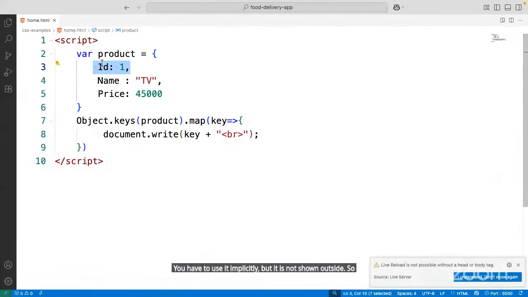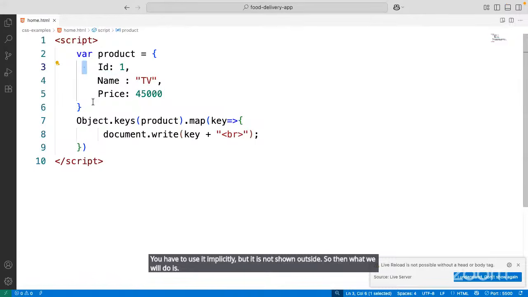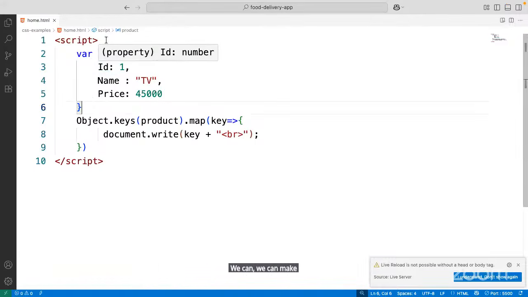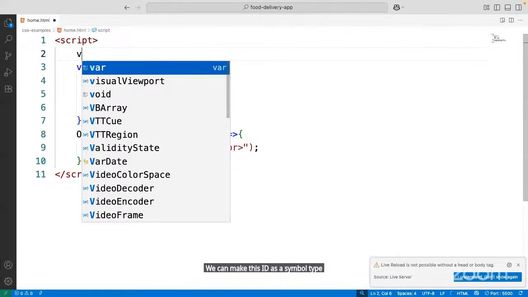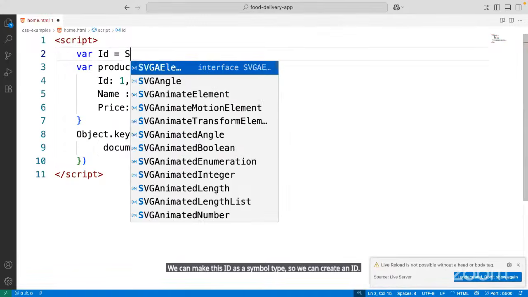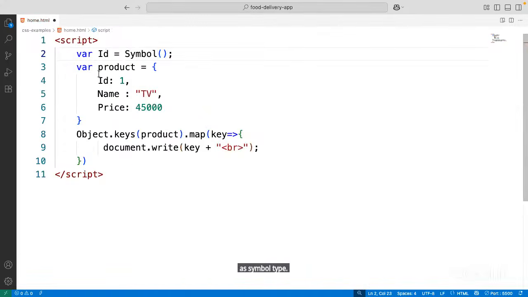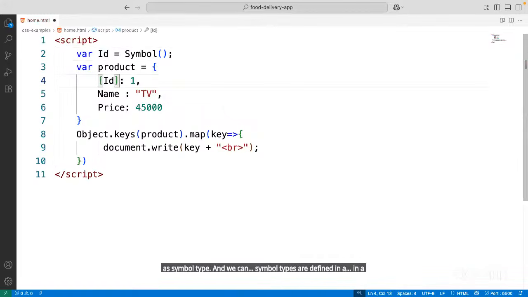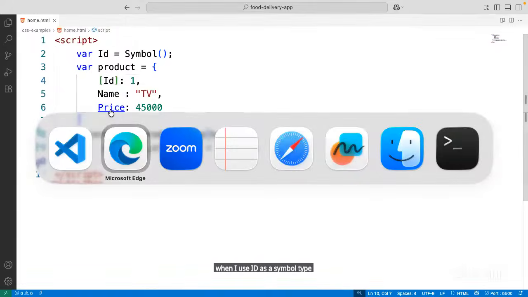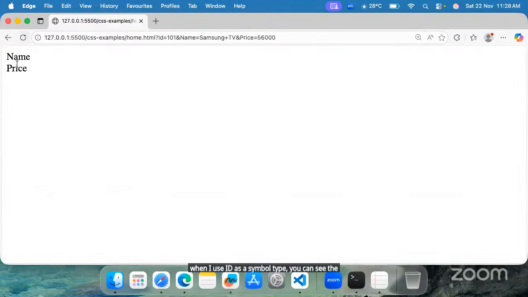So what we can do is make this ID a symbol type. We can create an ID as a symbol type, and symbol types are defined in square braces, as a computed key. Now we are using id as a symbol type. Then you can observe that when I use id as a symbol type, the id is not there in the list, but actually id is present, it is just not shown.